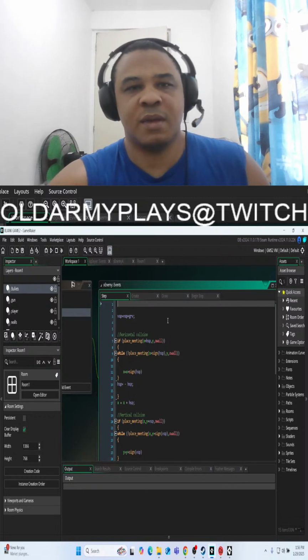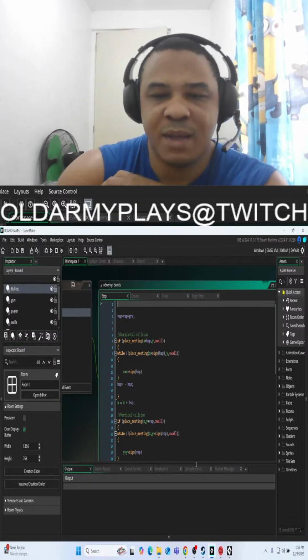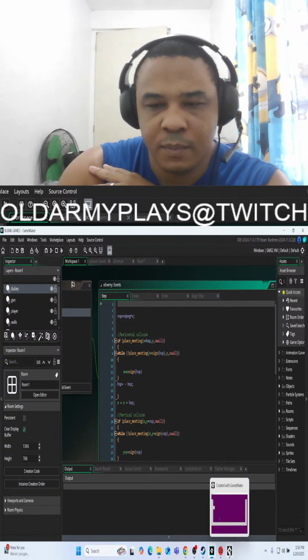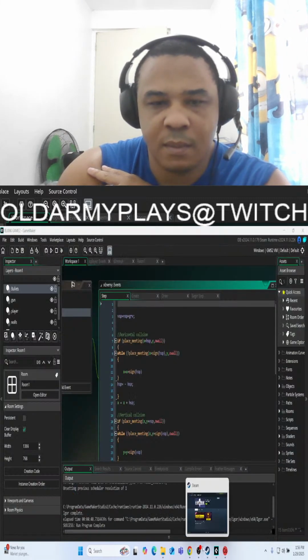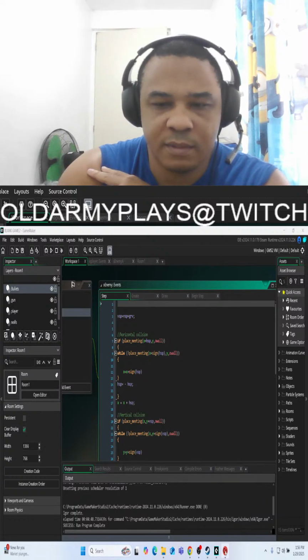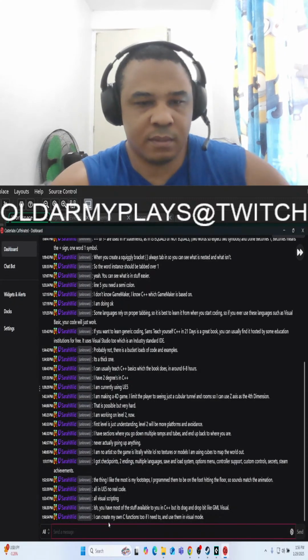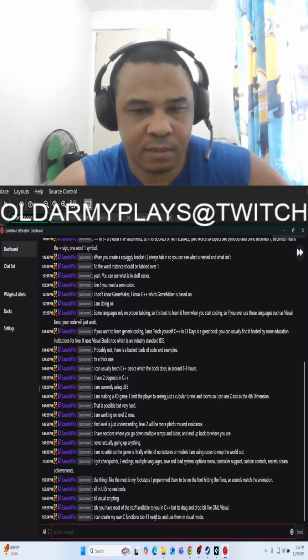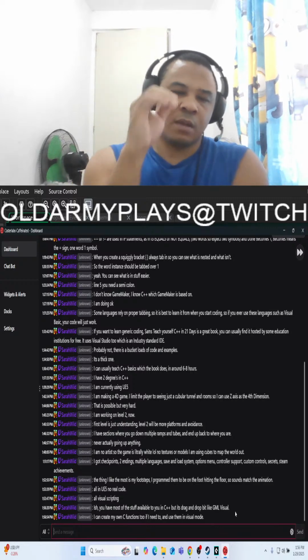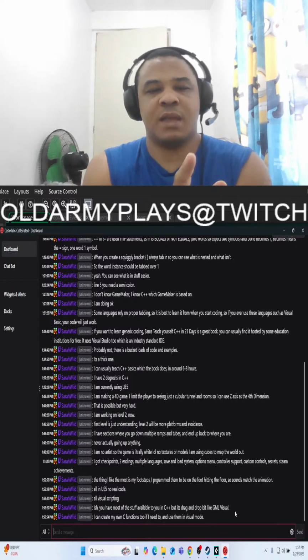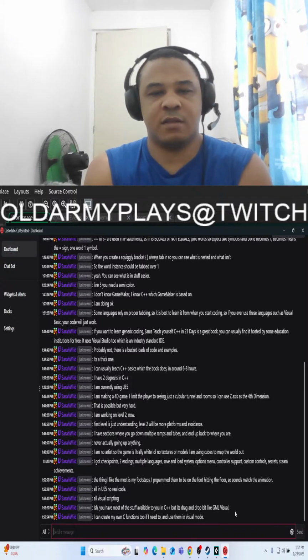Okay. That's basically what that is, man. That's not half bad. I'm so happy that I have that. Sarah Wild said I can create my own C functions too if I need to, and use them in visual mode.